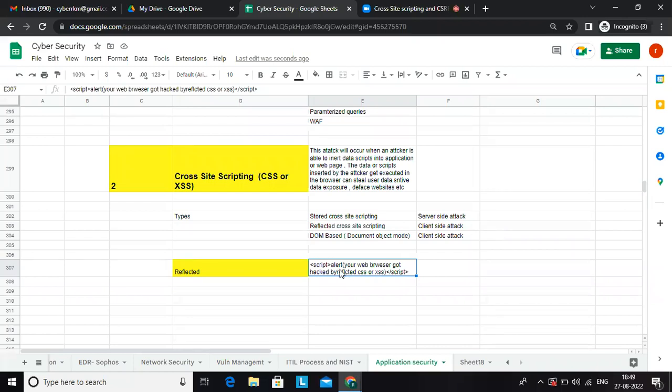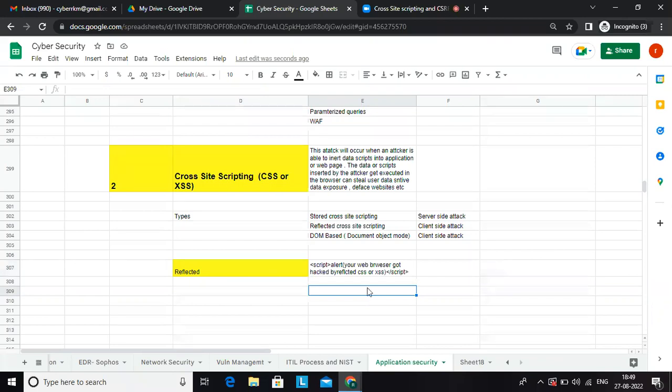If you are going for pen test related interviews, they will share this same example. The interviewer will share his screen and say which type of attack is this one. What is the answer he will give? Reflected cross-site scripting attack.